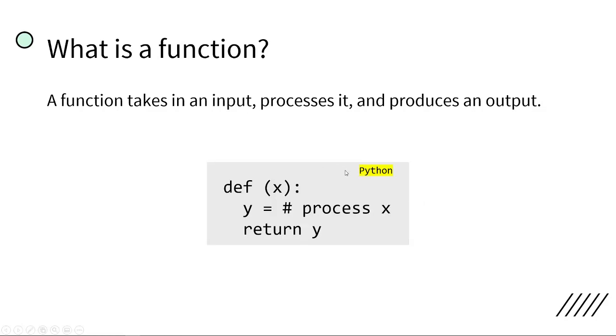So if we write it as code in Python, here's a function definition in Python. I just forgot to write the function name, but anyway, this supposed function definition takes x as an argument and then does some processing on x. Then after x is processed, it's saved to y, and that y is returned. So that's basically what we mean by produces.